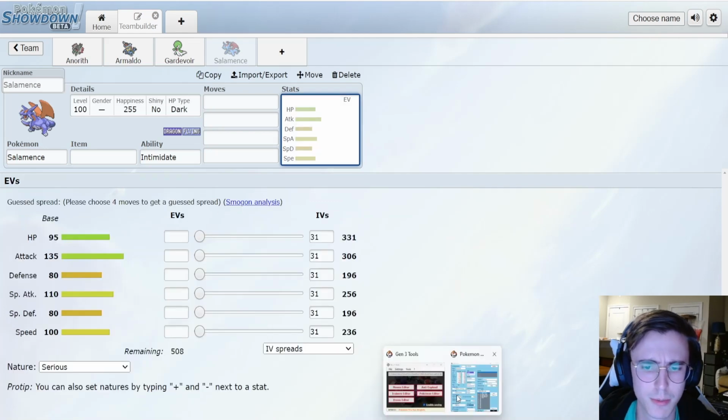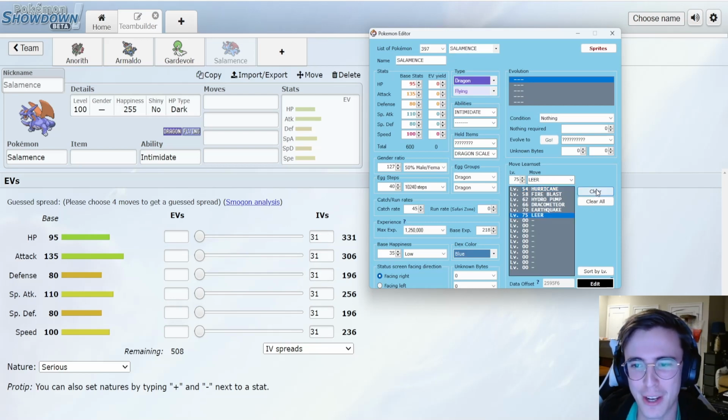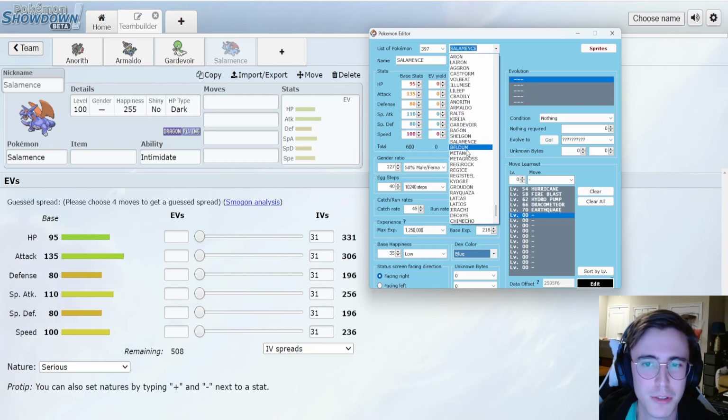Salamence is already a really broken Pokemon. Yeah, it's not. Hurricane, Fire Blast, Hydro Pump, Draco Meteor, Earthquake. Yes, the ultimate move, level 35 Leer. Why is this here? Anyway, don't know why. I forget if that was supposed to be a different move, but I'll look into that. Yeah, Salamence, always been good. Intimidate, really good ability. I don't think in comparison to other Pokemon that it needs a buff, so I'm just gonna kind of leave it how it is. But of course, when we test the game, if it needs a buff, I will definitely do that.